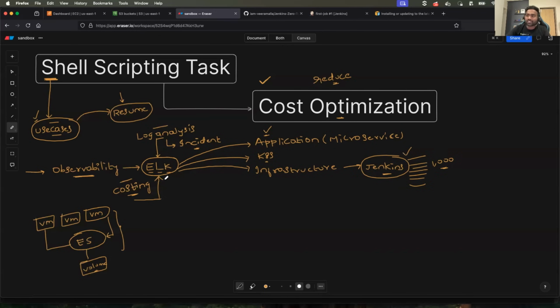And these log files are stored in ELK. Now I was very curious about this. I was thinking, can I reduce the cost somewhere here? Along with that, they also had other business related applications, where these logs are also stored in ELK, like finance and all the other things. So this is something we cannot optimize or reduce. So my focus was on the infrastructure, especially on the Jenkins part.